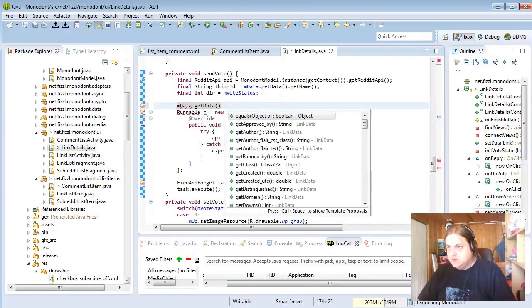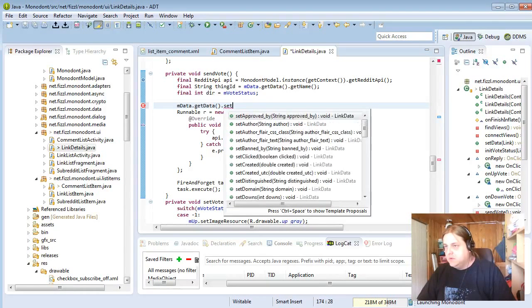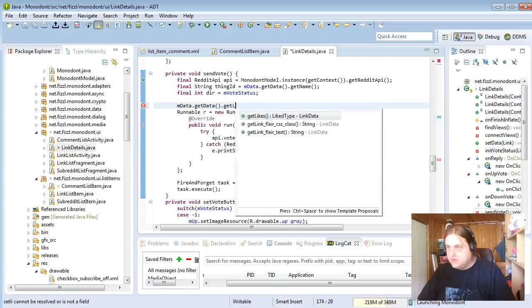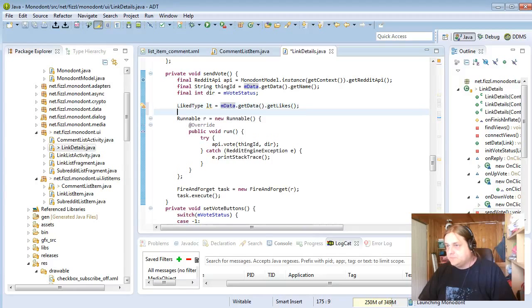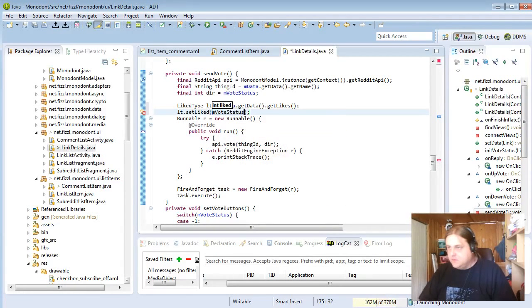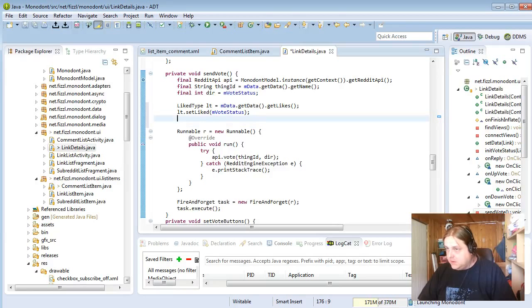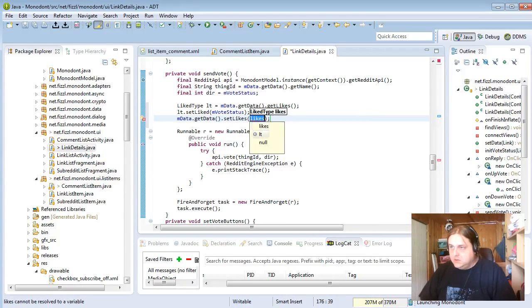Get data set liked, get likes, like a type, and set liked vote status, right? And then mdata get data set likes.